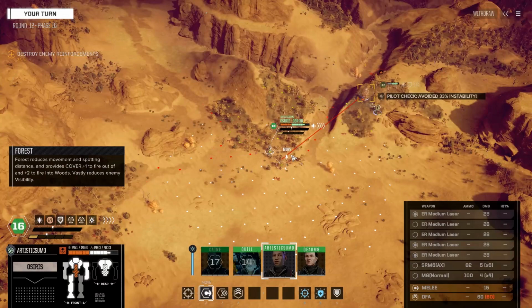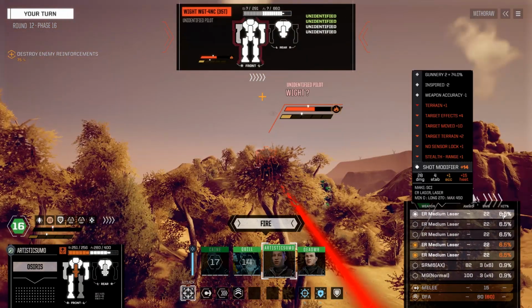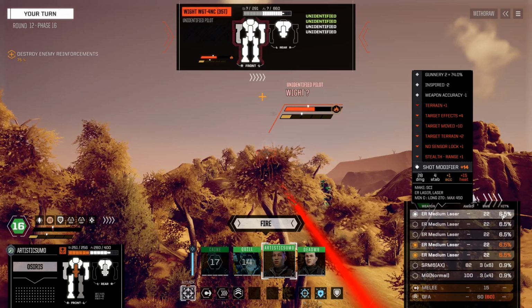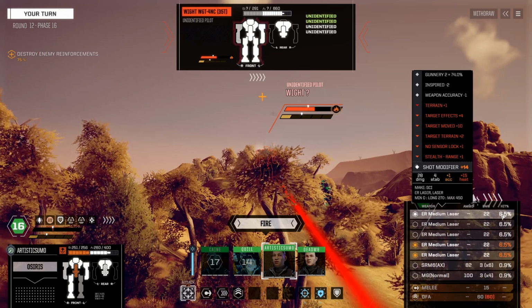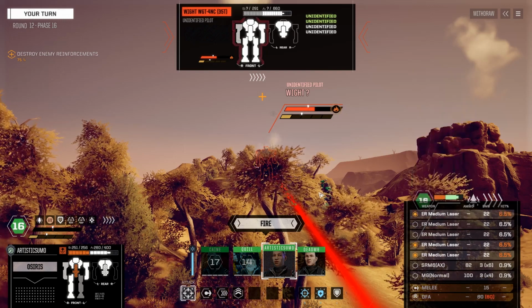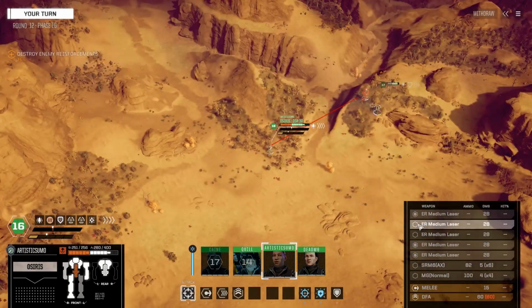Commander? If I just tried to laser you here. Terrain. Target effects plus four. Yeah, I'm pretty sure the white is like a giant stealth bot. And you get the stealth range modifier, too. Man, I would love that technology. It's probably worth a ton.